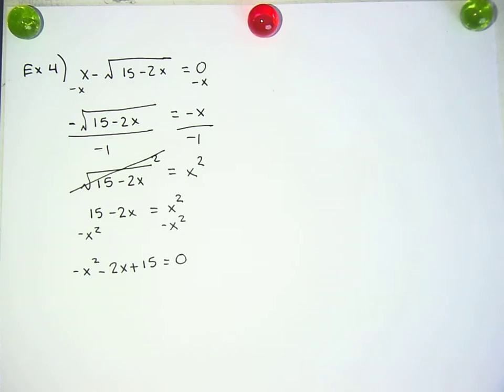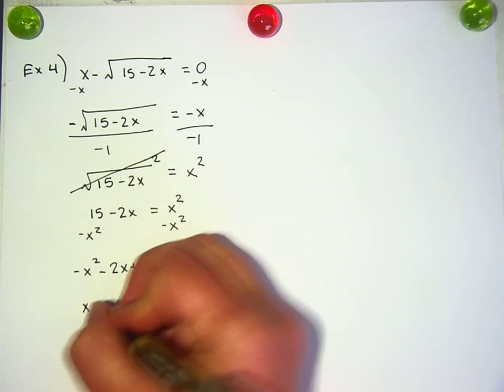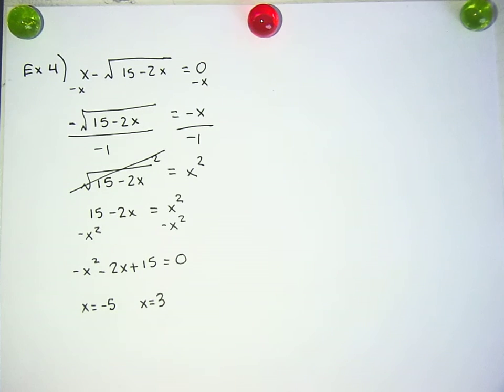All right, let's put it into our calculator. Aren't you loving that program you wrote? What's A? -1. B is -2. C is 15. So did you guys get -5 and 3? Yep. Okay. So that was perfect, Kyle.